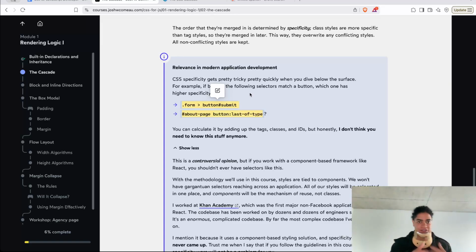So the cascade, why it exists, because we can control how our elements are going to look in the design and the layout.